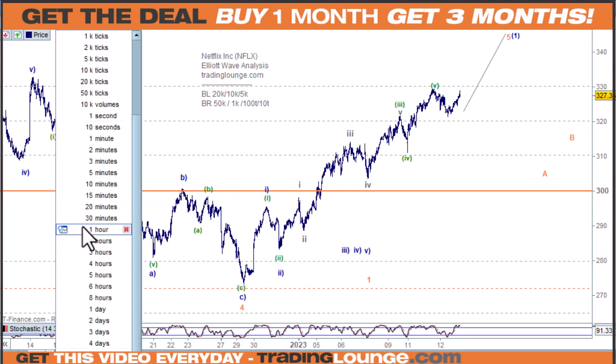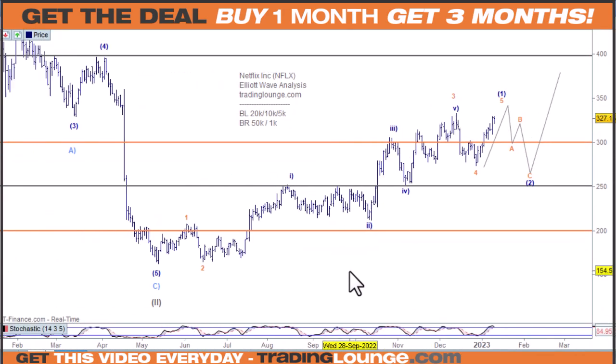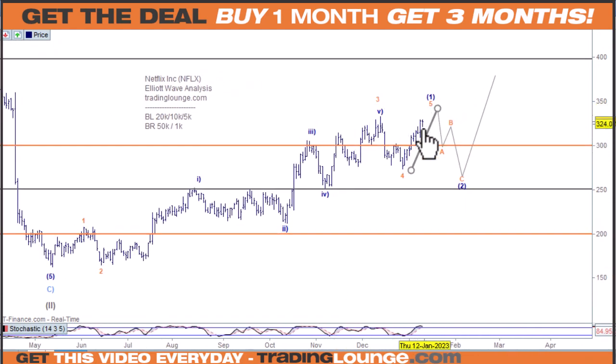But if we go back to the daily chart here, it'll look like this. So there's no point in chasing this, as I said before, because this will be a 5-wave structure here, and it's still got further to go, maybe to the 350 area, and we have to wait for it to pull back. Okay, so that will be the trade setup. So once again, we've got that ABC pattern here, as I mentioned with BHP. Some markets will pull back in 5 waves, some will pull back in 3 waves. The ones that pull back in 5 waves will be the more bearish ones that need to make a new low and finish off, like the S&P, well, more like the NASDAQ actually.